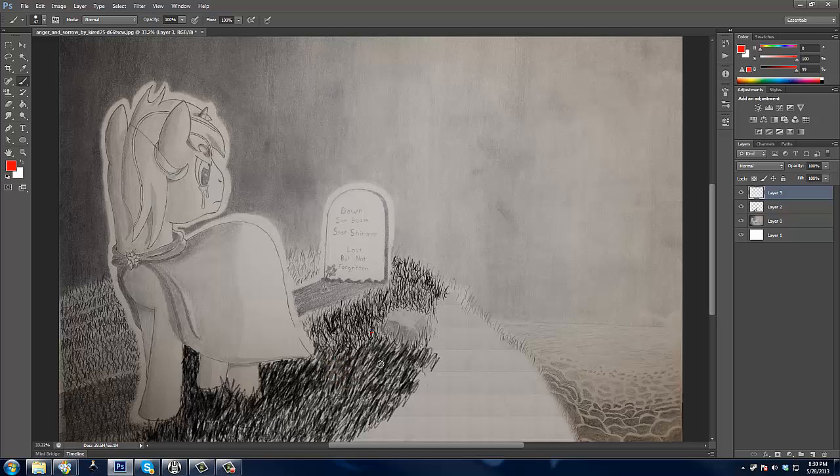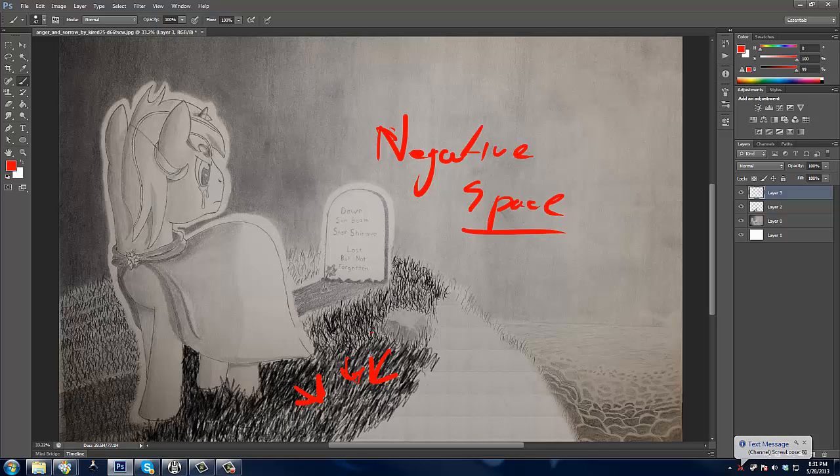It is these white streaks here in between the grass. Those white streaks are what we're seeing and what make us think grass. It's the white marks in between the black. It's the negative space. It's the space that is not the grass. It's the space in between. Well, it is the space that's the grass, but it's the space that's not the lines. It's the space in between the lines that really make us think grass.